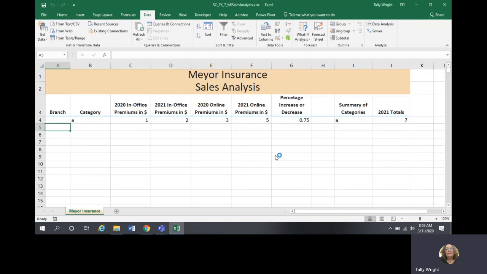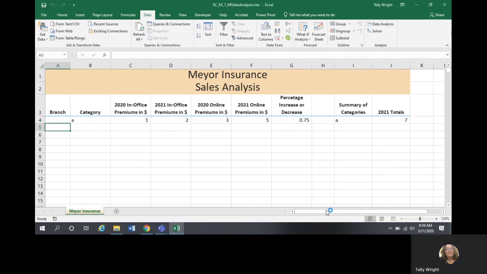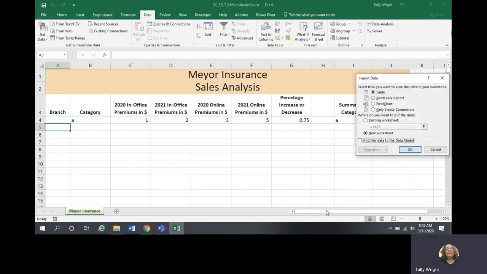And I'm going to give it a moment because it's going to go into the query setup that Excel has. All right. So this is what pops up. I'm going to go down here to my Load arrow and click that. And I'm going to choose Load To. I want it to go into my existing worksheet.